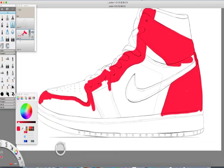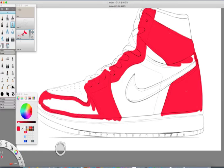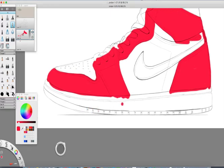You can see I'm coloring right over the laces, over a lot of stuff. I'll show you in a second. I'll go back and erase some things. I just want to get in all my red areas though before I start going there.